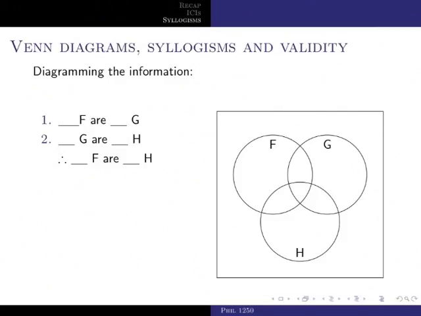Notice that here, in the case of syllogisms, we're going to be dealing with three terms. And this can be observed here in the Venn diagram to the right. Since we have more circles, we also have more areas. In particular, we have 8 areas. For instance, 1 is the area of those that are F, but are neither G nor H. Area 4 contains those that are both F and G, but not H. 7 contains those that are F, G, and H. And so on until we get to 8, which is the area of those that are neither F, nor G, nor H.